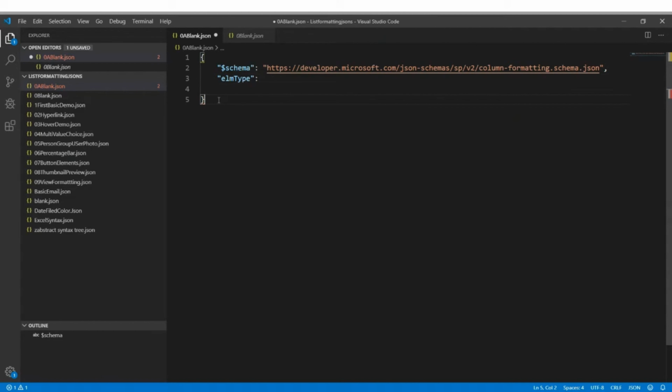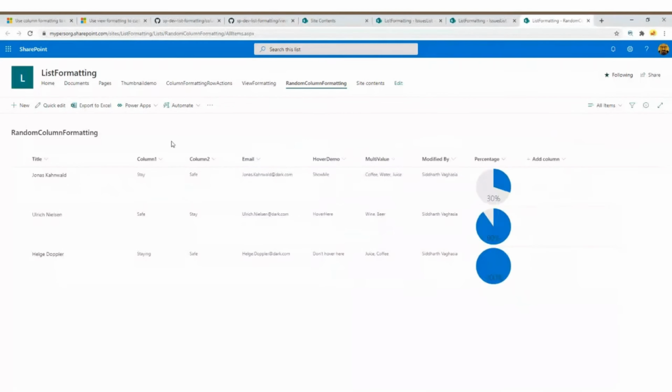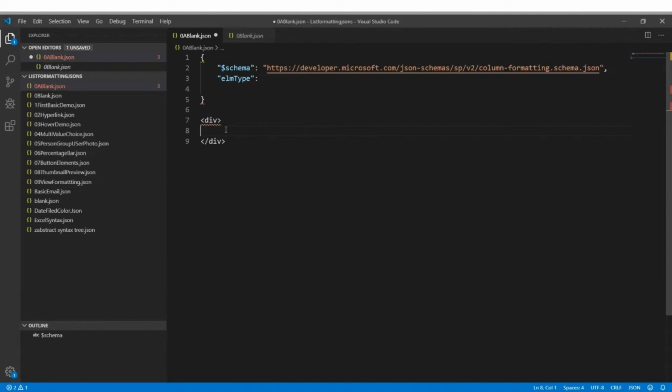So now let's consider that we want to just display a specific column within a div. Though this is something the out-of-the-box view would also be doing, suppose my column is, say, column 1, or say column 2. What I want to do is display the data within my column 1 in a specific div. Okay, as this is a basic example, I'm taking a simple example for simplicity.